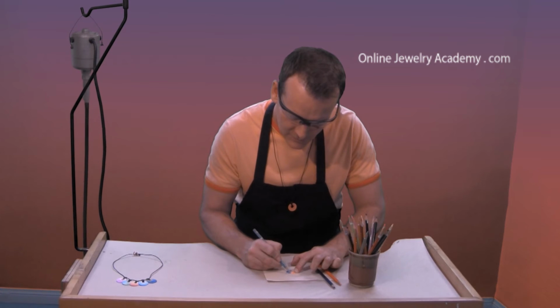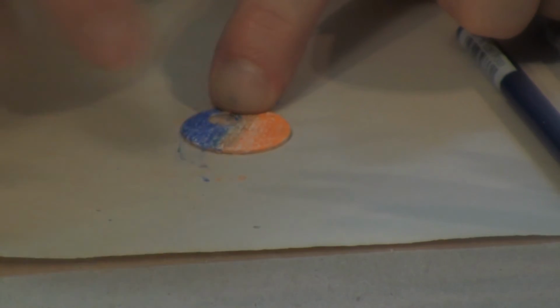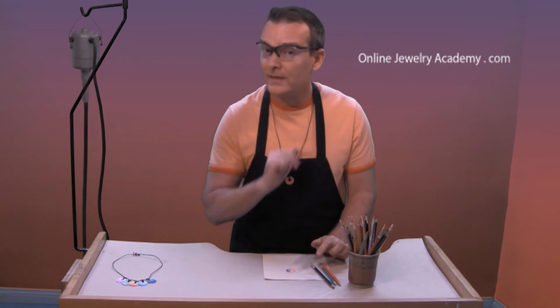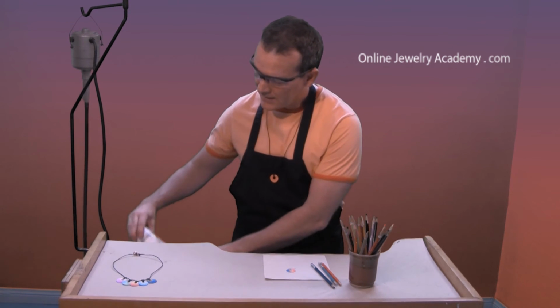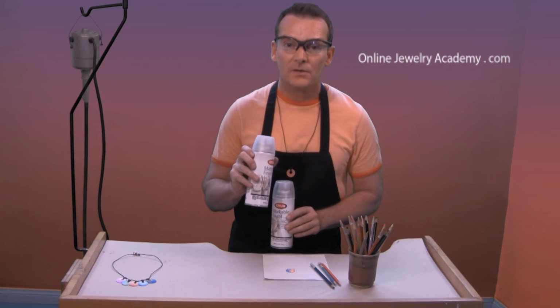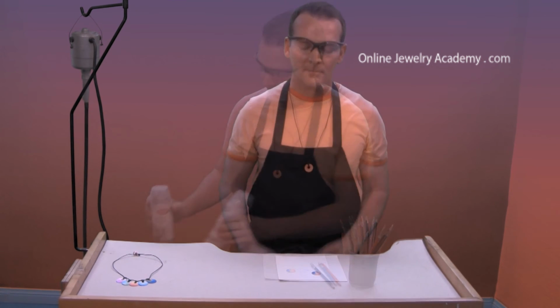Now, if you've taken drawing classes, you know that this type of pencil will smudge really well. So I'll just use my finger and smudge it a little bit. Knowing that it's going to smudge, you may want to bring out either your Workable Fix or your matte finish and give it a quick spray. So let me take a second and I'll give this a spray and we'll be right back.